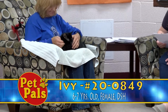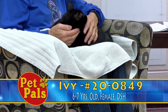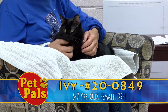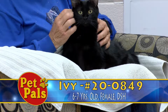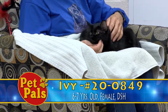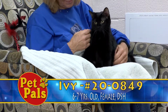Ivy's about 6 to 7 years old. She was previously owned, but we don't have a profile from her owner, so we don't have any of those little informational things that we might normally have from a previously owned cat. She is a little bit overweight. She doesn't show it in her face, but she's a little overweight. She has a really sweet little face. We talked about with Smokey how his face is kind of long and narrow, and she has more of a short, round little face. She came right up to the cage and was climbing the cage, wanting attention. She is pretty content right now, getting lots of attention sitting on a lap. So she's just going to be a nice overall cat.